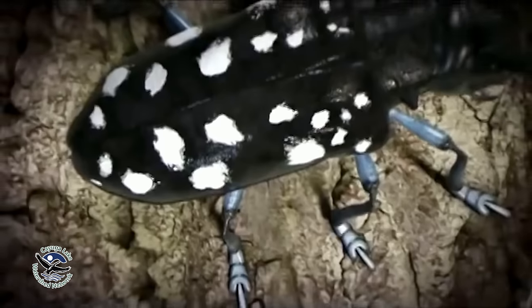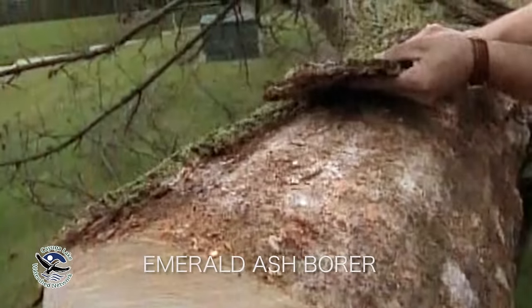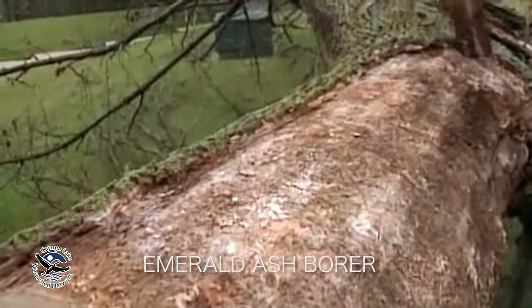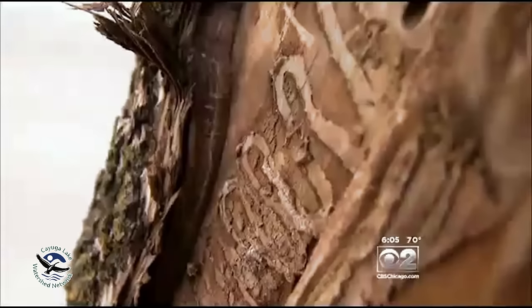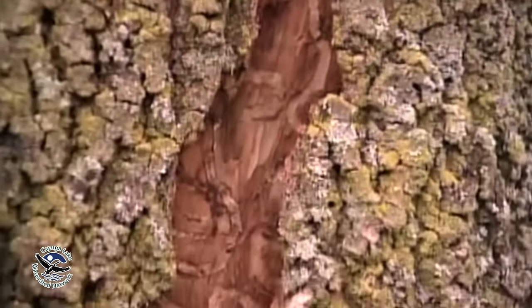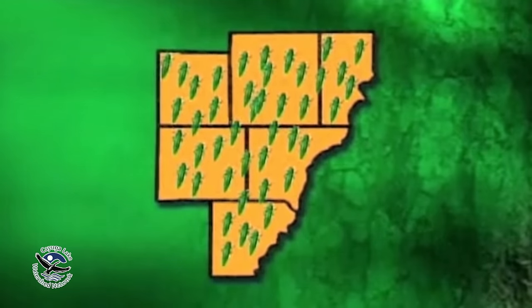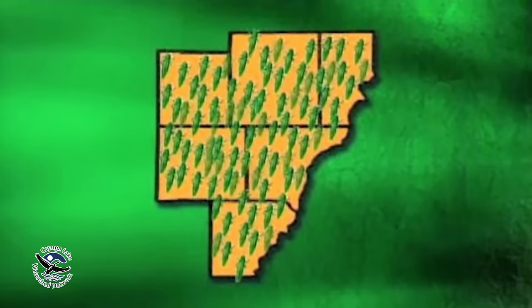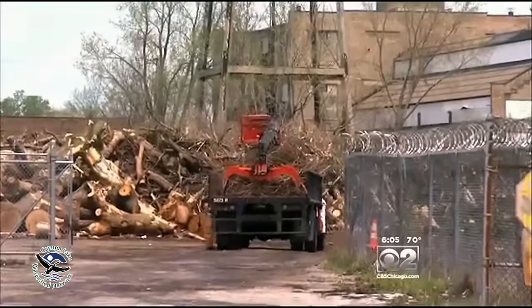During its larval stage, the beetle needs to feed constantly on the interior of the tree. Larvae by the hundreds, perhaps thousands, tunnel in S-shaped patterns through the cambium layer, disrupting water and nutrients moving through the tree, thereby strangling it. The emerald ash borer was confirmed in the United States in 2002 and at this point may have already won the battle. By conservative estimates, there are at least 10 billion ash trees in North America, and the bug is attacking them at an astonishing rate — already killing over 900 million ash trees.